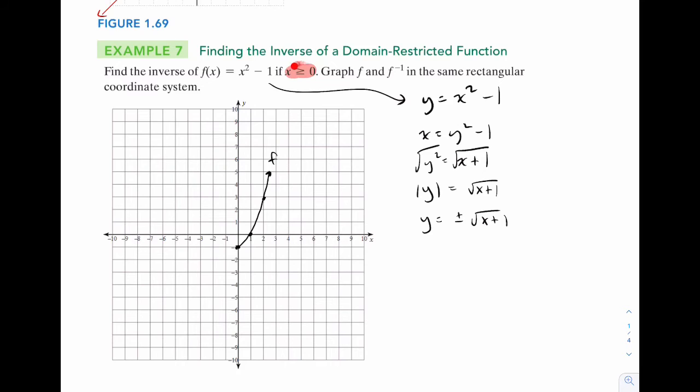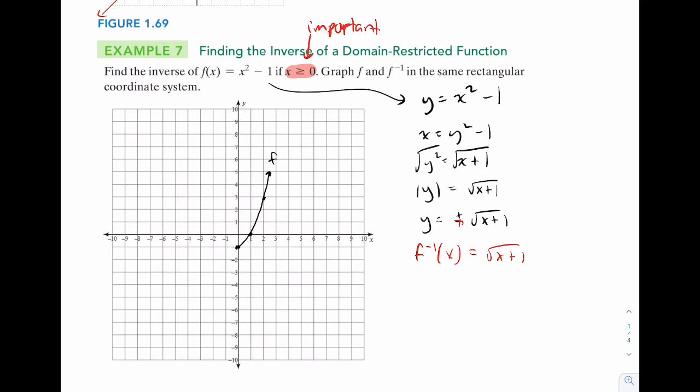And this is why this is so important, because this tells you which one you want. Because it says x is greater than 0, that means you're going to cross out the negative. So f inverse is going to be the root of x plus 1. In the event that this part said less than 0, then you would have to take the negative answer. So this part is extremely important. So really put a note there. You can definitely expect that I'm going to quiz you on that topic or test on that topic. It's a very good topic.